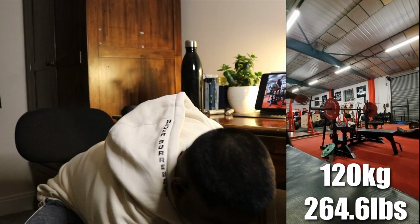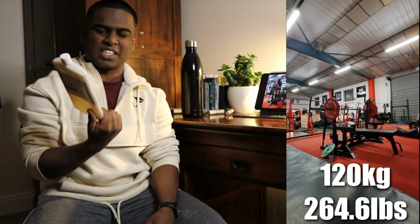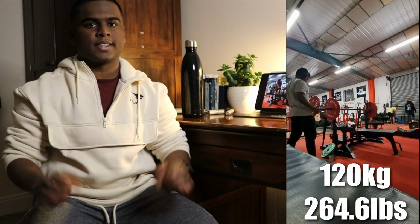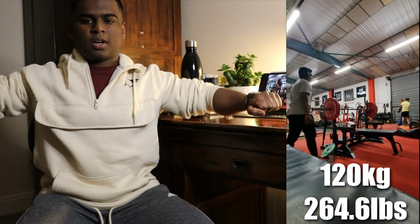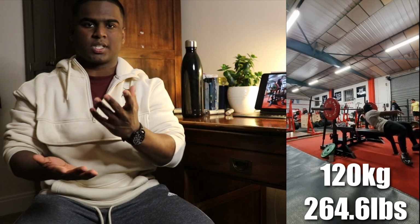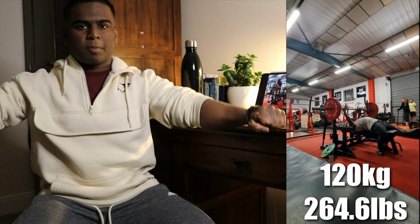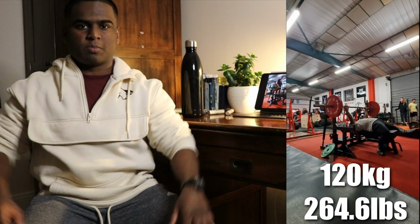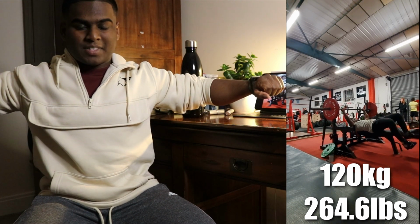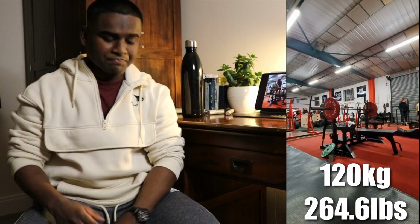Next we have chalk. I use a liquid chalk. Well, it's just easy to carry around if it's liquid. Powdered chalk works just as well. It keeps your hands dry, because when you've got a wide grip on the bar, your hands can slip if they get sweaty. What the chalk does is just absorb the sweat and make sure your hands are dry, you can grip the bar better, and you don't slip around as much. Because if you're slipping around, you're going to have to fight the slipping forces as well as the weight, so it's going to be way harder.